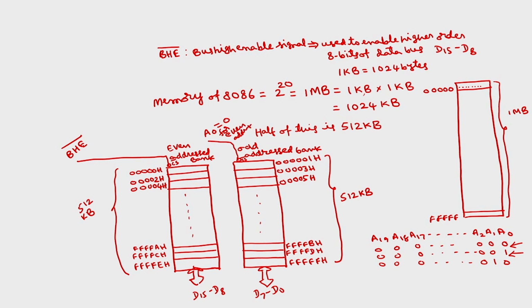So this should be the even address line, and this should be the odd address line. Understand? So this is the odd address because this is the even address, because A0 is connected. A0 is 0 only for even address lanes. So for the even address lane A0 is 0, so chip select is 0, and this chip will be selected. Whereas the higher order bus is the odd address, so BHE bar will be used for selecting this chip select. Now we can form the table, BHE bar versus A0.